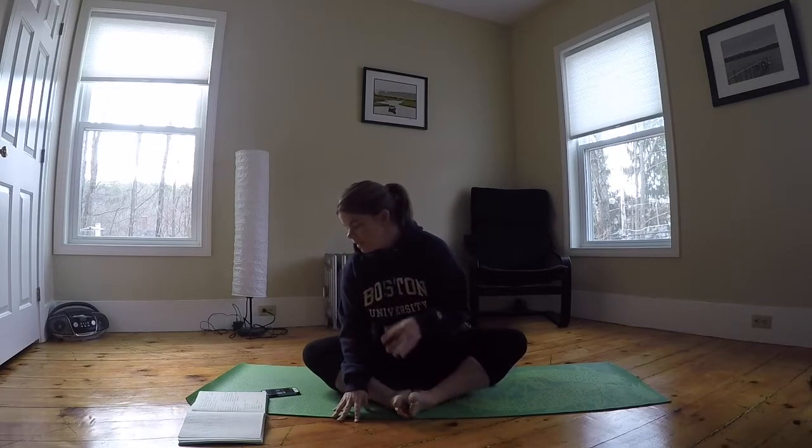And then the third piece, which maybe you've started to notice already, is that we stay in our poses for a longer period of time in yin than we would in our moving practices, our yang practices. It's not uncommon in yin practice to stay in poses anywhere from about 2 to 10 or maybe even upwards of 20 minutes. We're obviously not going to do that today because we're only doing a 20-minute practice. So we're going to stay in our poses a little bit shorter, somewhere between the 2 and 4-minute mark, as we move through our practice today.